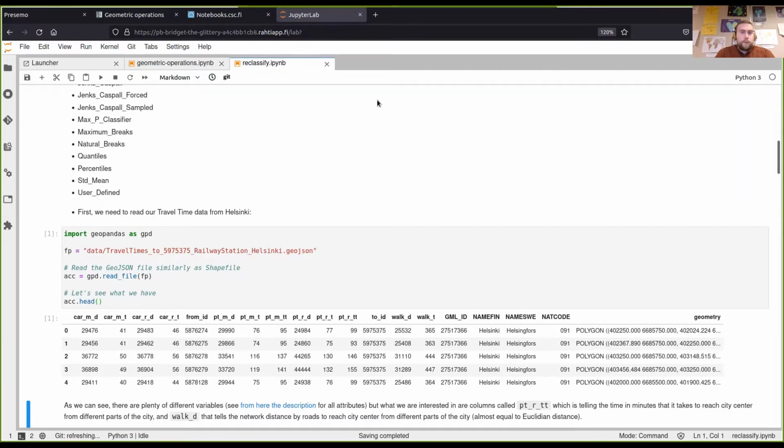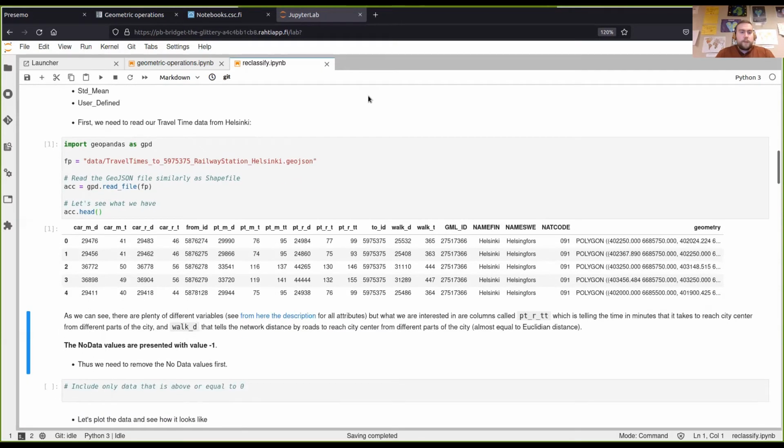So before we start plotting and mapping out our data, let's do some cleaning. In this example, we'll be using the public transport travel time during rush hour. So that is the column PT_R_TT.